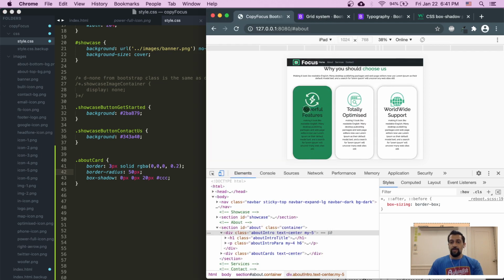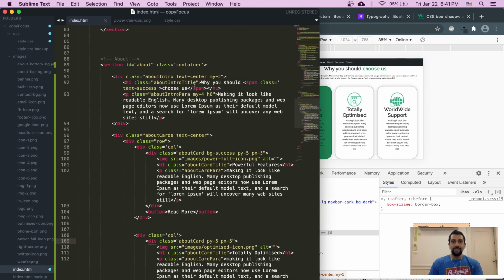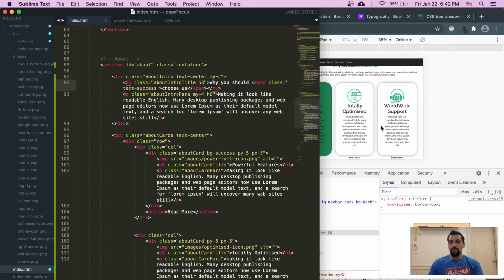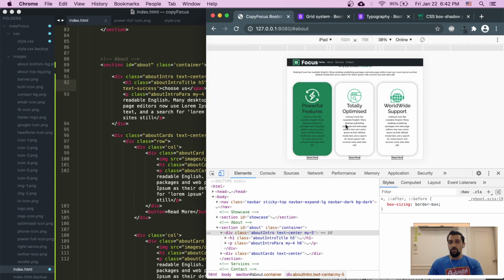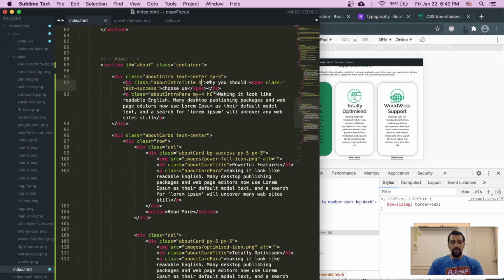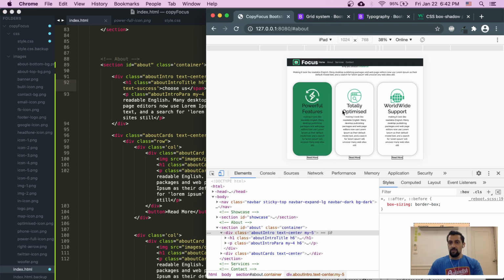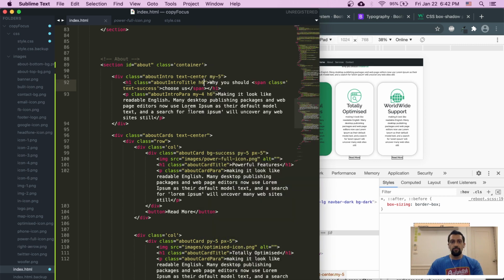Now we will focus on, we have our box shadow, we have our elements. We're going to optimize this part in here. We're going to fix our text inside and make that a little bit nicer. So inside my intro title, I will put in an H3 in here for my display size. And maybe I want to make it an H5, maybe even smaller. Maybe an H6. Why is that not working? That's weird.